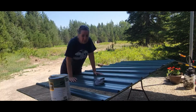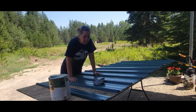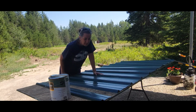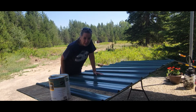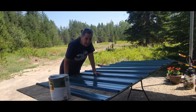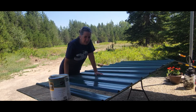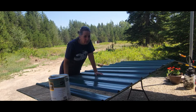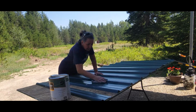I'm gonna paint these pieces of metal before Harper wakes up because they're sharp. And they've been outside since we went back home, so I just need to dust them off and then I'm gonna paint them white. And we'll see what they look like, because the goal this weekend is to get the ceiling up. The weather is supposed to cool off by maybe 5 degrees. So we're hoping that we can get some wallboard milled with the Alaskan chainsaw mill. But we'll have to wait and see if it really does cool off and if we can make that happen so we don't overheat our saw. Stay tuned.